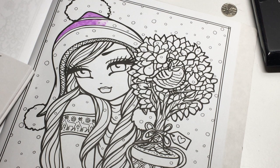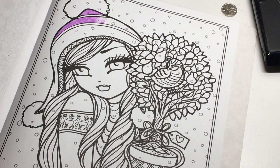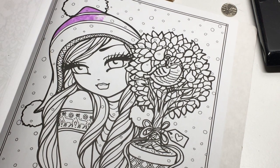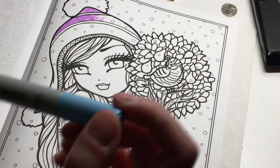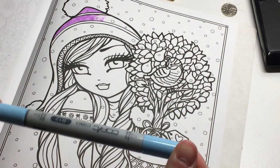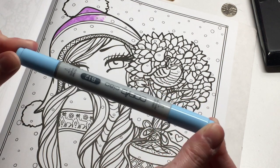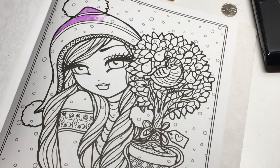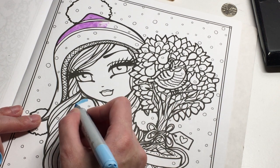This is so annoying. Oh my word, I don't know. We won't bother with the hat for now. Alright, well, at least the Copic marker, which I've had for years and not used for a long time, works. So just so you know, these are genuinely quite good to use. But Touch 5s, no. I'm not going to be buying them again, that's for sure.